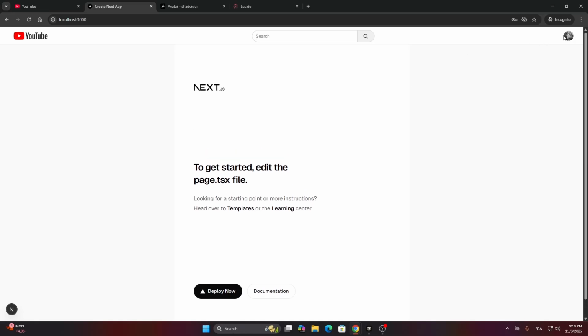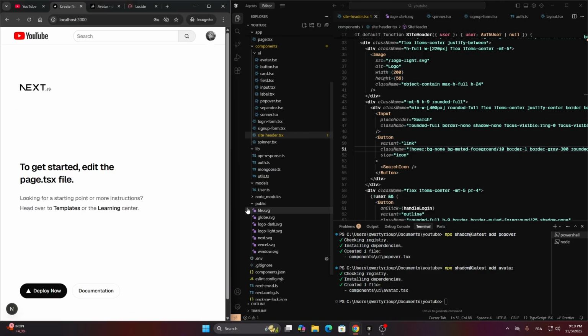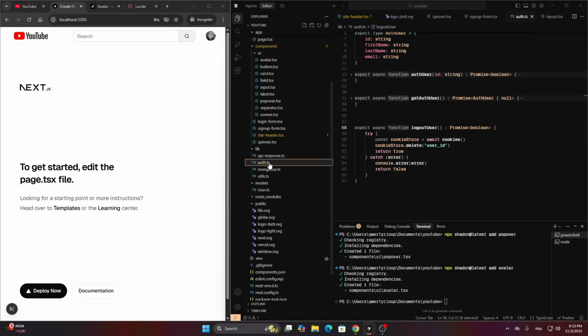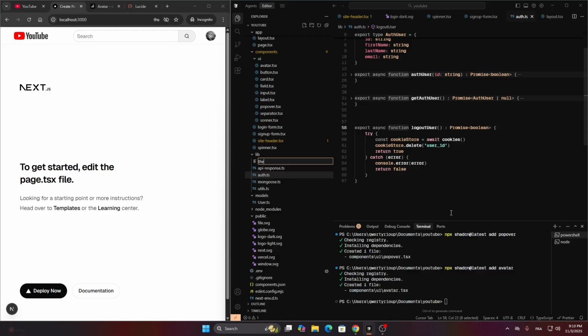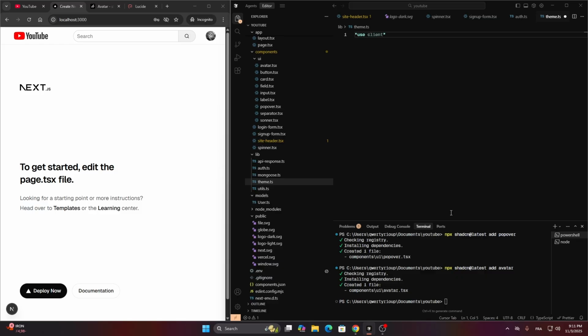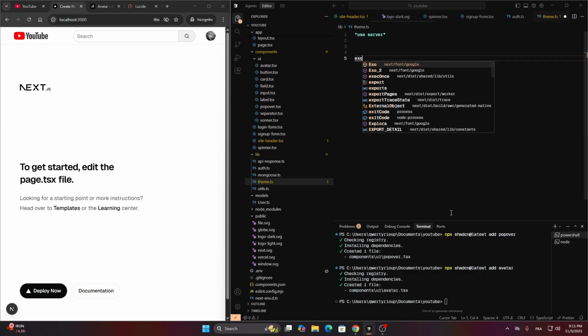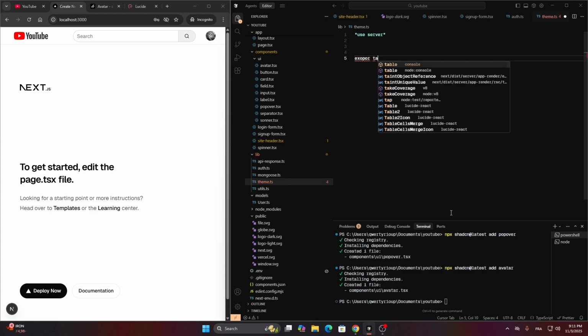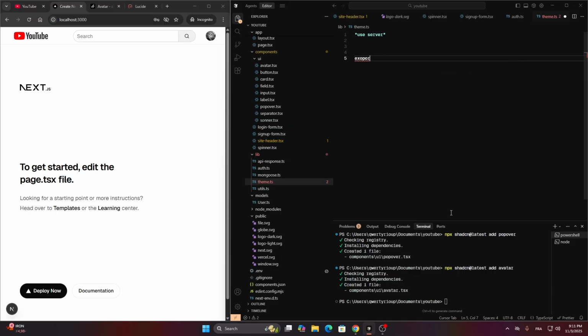Now what we will do now, let's implement themes. Let's implement themes and make it working. Basically we can create here theme.js. It will be use server. Export asynchronous function toggleTheme.